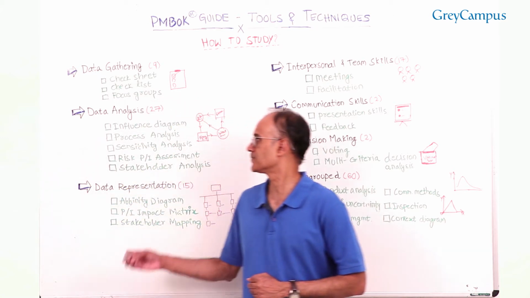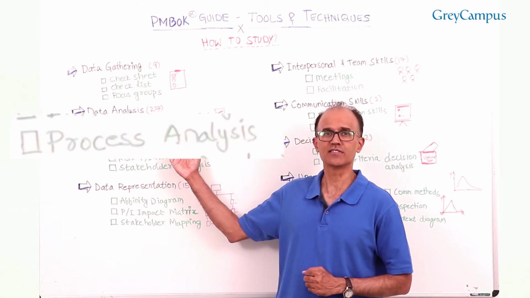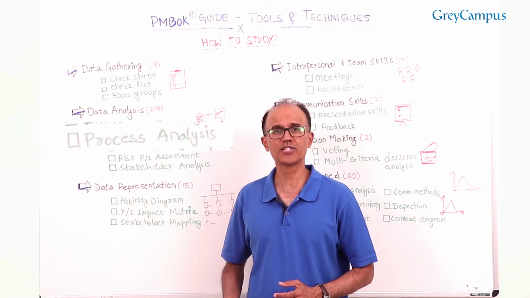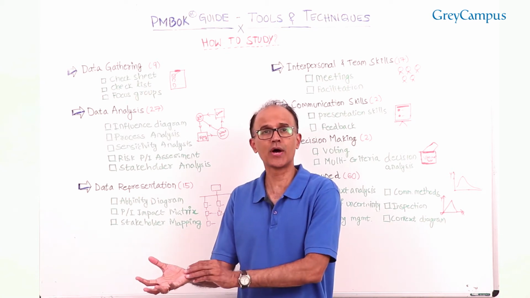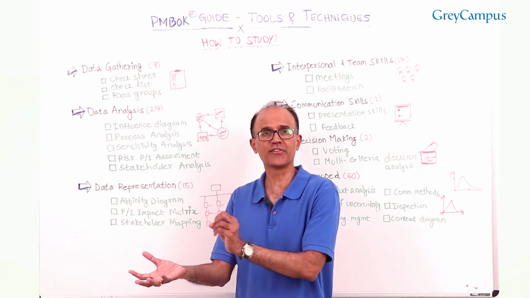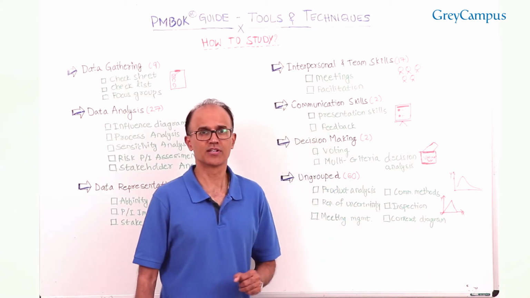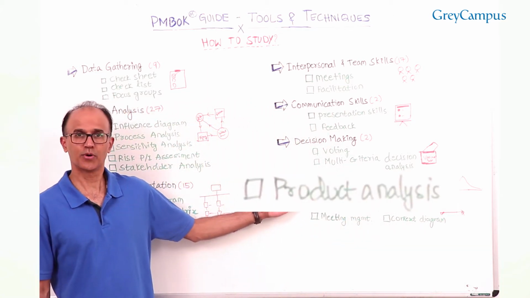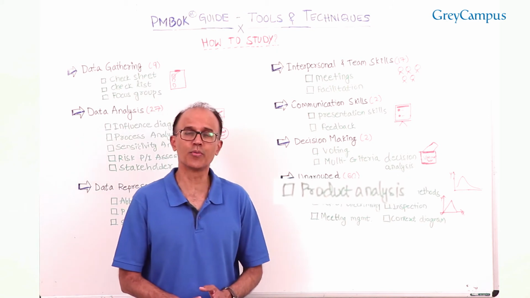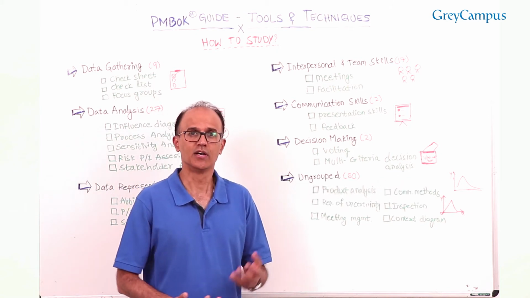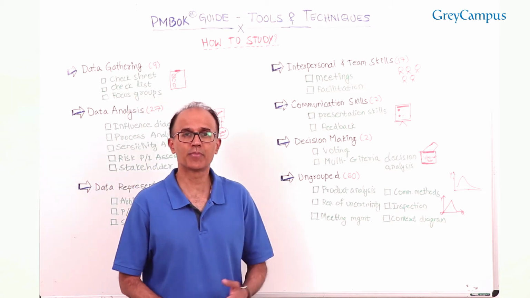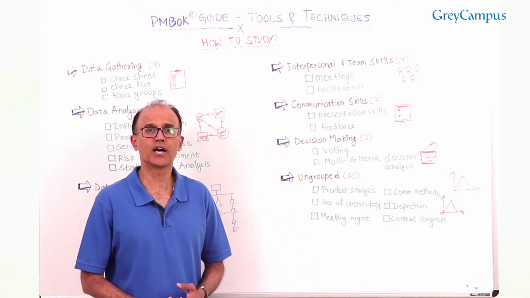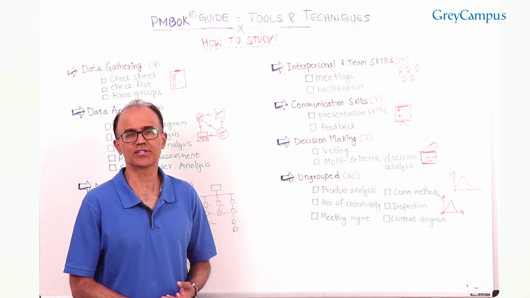Another example, process analysis. This is used in quality management to analyze a certain process, whether it is having non-value add, any constraints, any problems, any risks, and so on. Compare that with product analysis. Product analysis is used for defining scope. It's about thinking about the product, how it should be manufactured, how many models should be there, what should be the pricing, what material should be used, and so on, and any product metrics, etc.